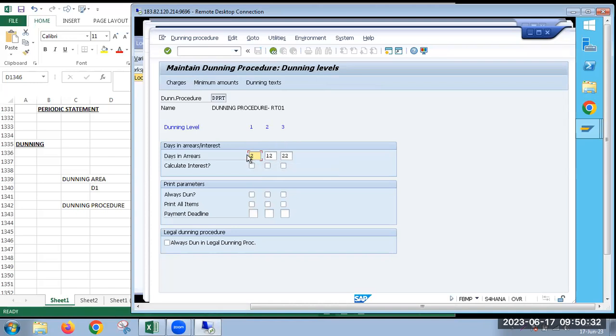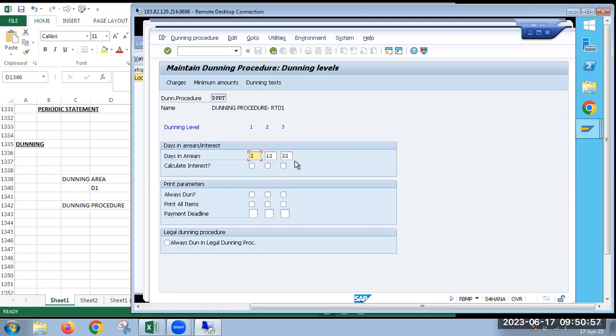Days in arrears, we have a grace period of 2. So with due in the second day only we can have the first letter generated. Our interval was 10 days. So you can see after 10 days on 12th day from the due date, we can generate second letter, and 22nd day from the due date, we can go for the third letter.